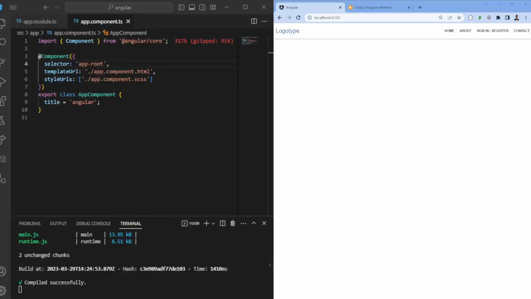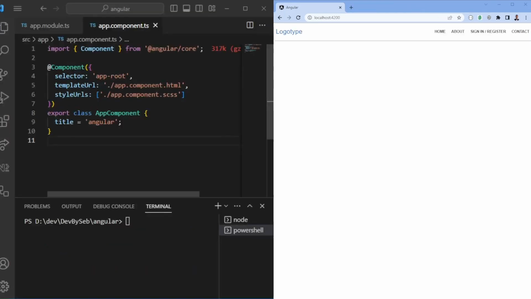Today we're going to add Angular Material to the project, and we're going to test out a couple of components within Angular Material, and demonstrate how they can be utilized, what you need to do in order to use them, and so on. So in order for us to start, we need to do one thing. Given that you already have a project up and running, we can go ahead and write ng add @angular/material.